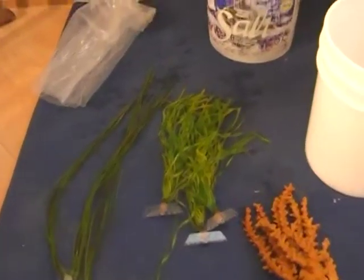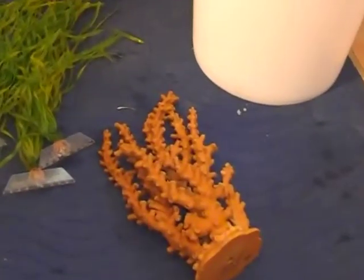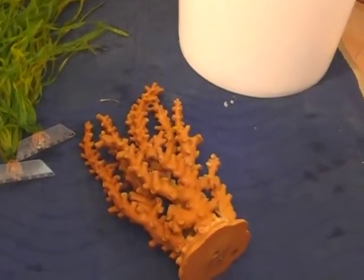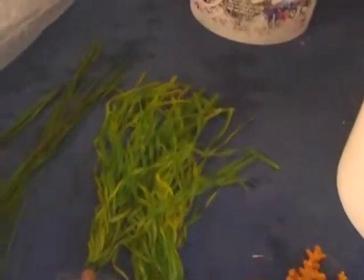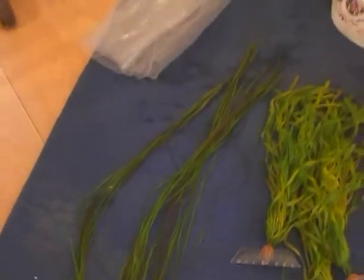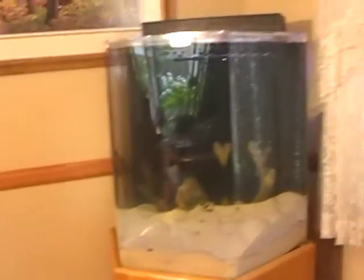We've bleached and rinsed the plastic plants and decorations, cleaned the inside of the tank, and done the water change. We're now ready to put the decorations back in. Notice how the water has cleared up — a lot of that sediment has settled or been trapped by the filter pad in the back. The decorations consist of an artificial octopus coral that's kind of peach in color — the seahorses really like or prefer this peach color — along with some corkscrew valve plastic plants and artificial seagrasses from another seahorse tank.